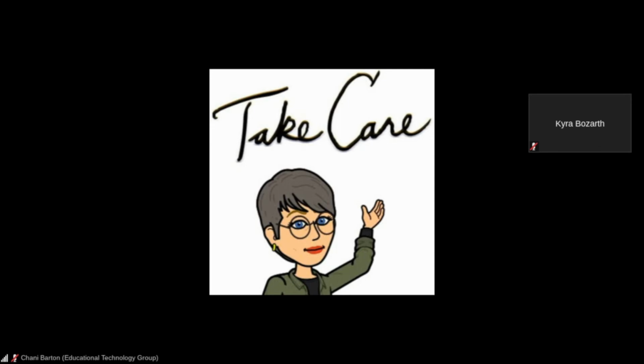Remember, for students to get to Zoom, when they log into the Chromebook, they're going to be in Infinite Campus. In Infinite Campus, they're going to click on the Message Center. From the Message Center, they're going to click on Google Classroom. They have to scroll down the screen to get there. Once in Google Classroom, they need to click on the class for the teacher that they're meeting with.